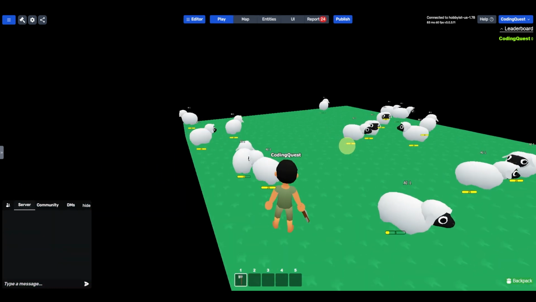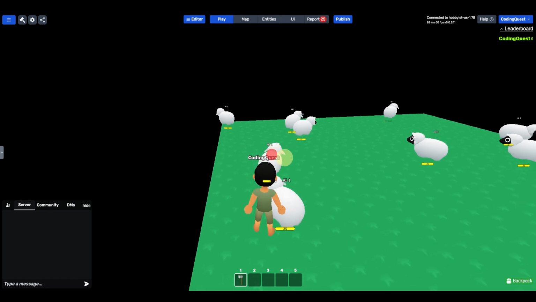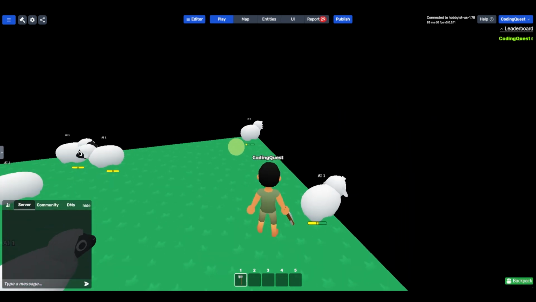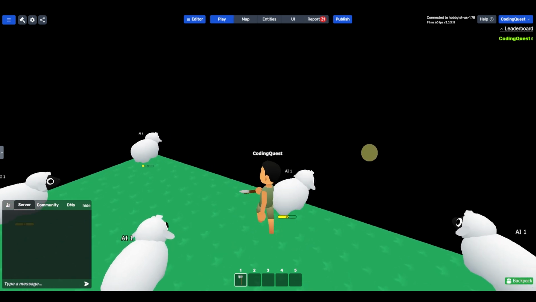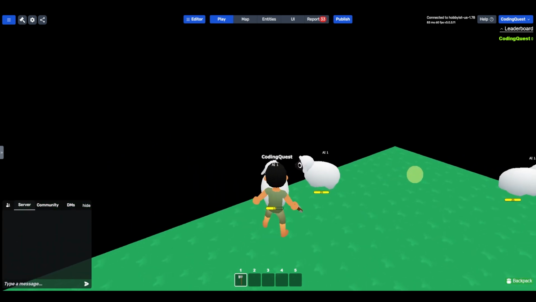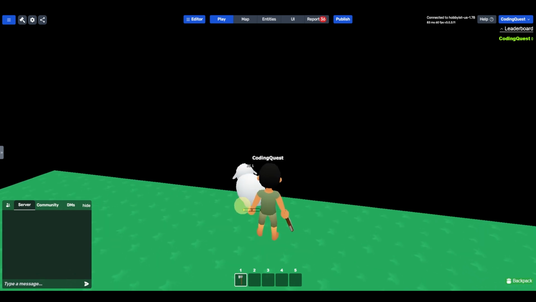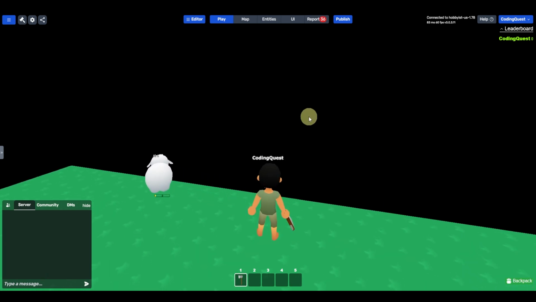So there we go. We can now attack our sheep with a slight delay. That's okay. That is currently being fixed, so don't worry too much about that. Hopefully by the time you guys are doing this, it won't have too much of a delay. But yeah, we can attack them and almost kill them. So in the next video, we'll be taking a look at how we can actually reduce their health to zero, or I mean, what to do once their health is zero.